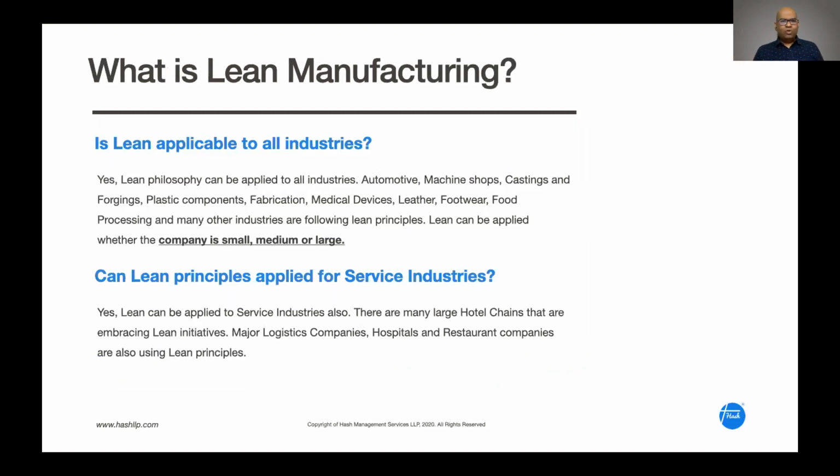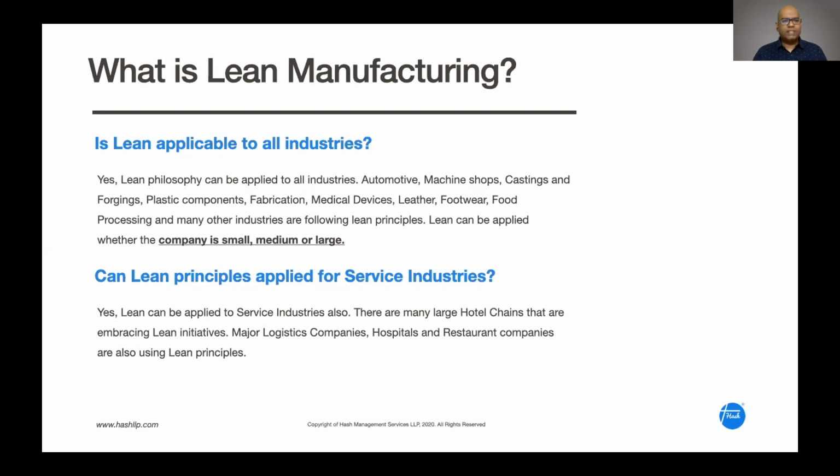Is lean applicable to all the industries? Yes, lean can be applied to all the industries. Automotive industry, they are already following a lot of lean philosophies. Machine shops, castings, forgings, plastic components, fabrication, medical devices, leather, footwear. We have done a lot of leather and footwear implementation on lean. Food processing industry, they follow lean. So it doesn't matter whether the company is small, medium, or large. Lean can be applied to any size of companies, and it can be applied to service industries also.